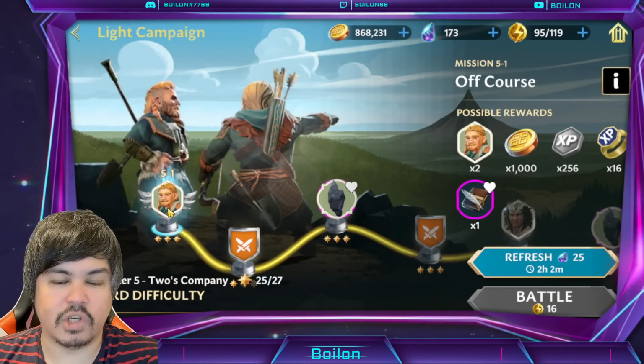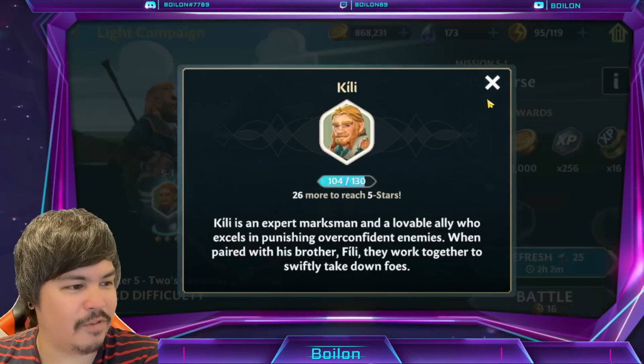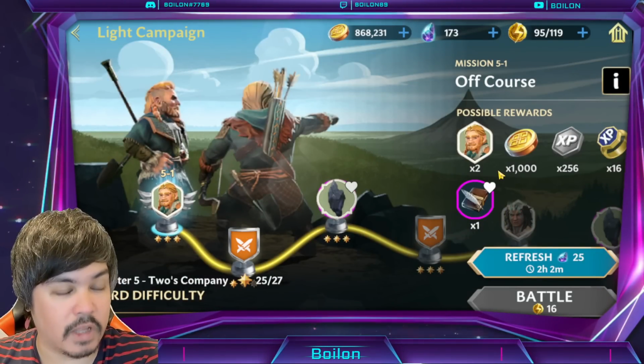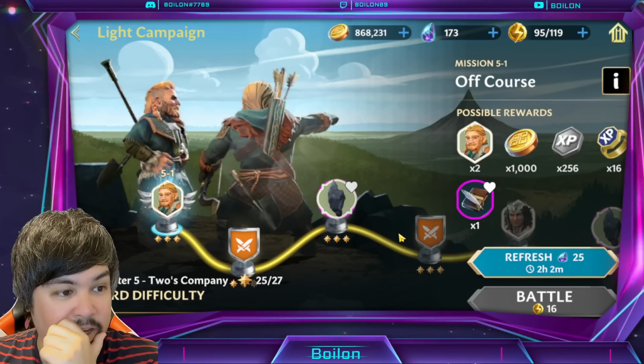Chapter 5, which is the final for the light campaign, we have Feely, or is it Keely? No, we have Keely, and he's the archer. Now, I've been shard farming him every day. I am shard farming both Feely, Keely, and Fro, who we'll get to in the Shadow campaign. And yes, I do recommend this.